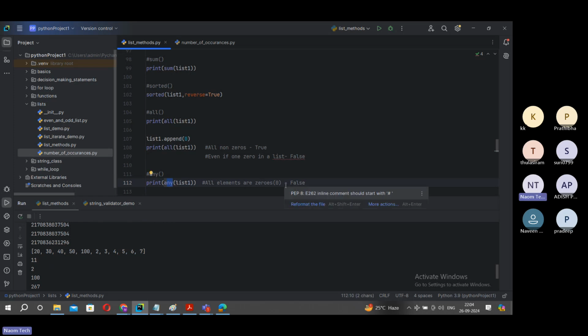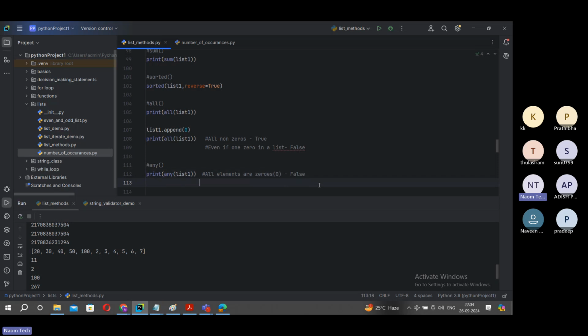Else, even if one element is non-zero, it's like doing OR operation. If even one element is non-zero, at least one element, no need for all elements, then any returns true. If you want to test it, you can test it.